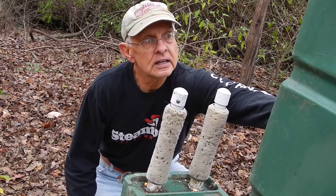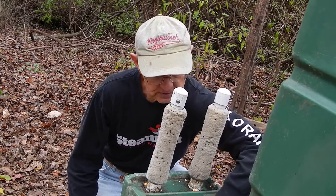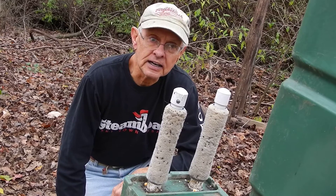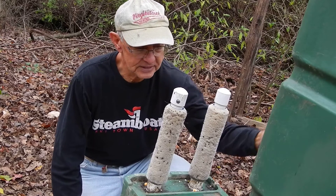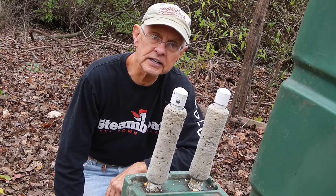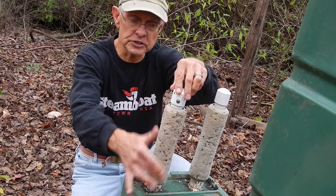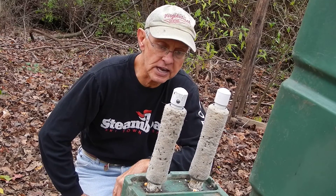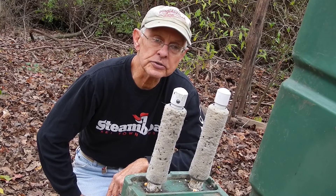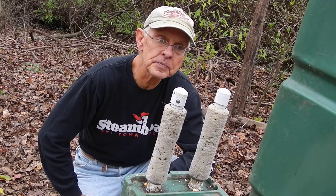The bin here contains eight five-gallon buckets of corn. As you can see, the corn is then fed into this trough. The deer come by, stick their snouts into the trough to get some corn, and in doing so they rub against the roller which has the permethrin on it, and hence get permethrin on their necks. They then go off and over the next hours or so they groom each other — just like cats would groom each other.